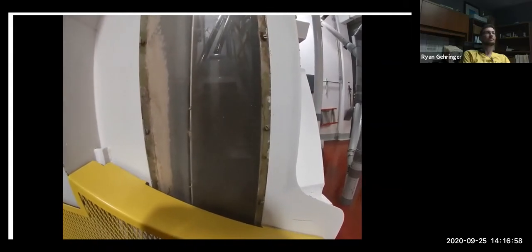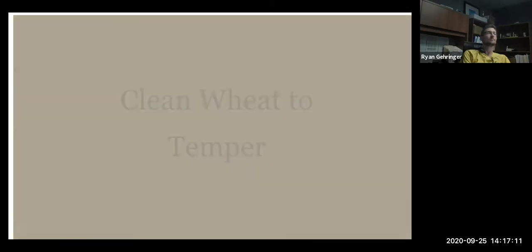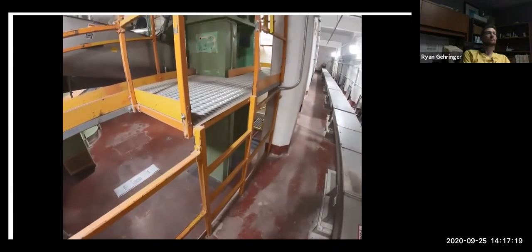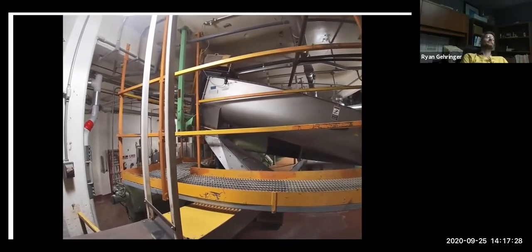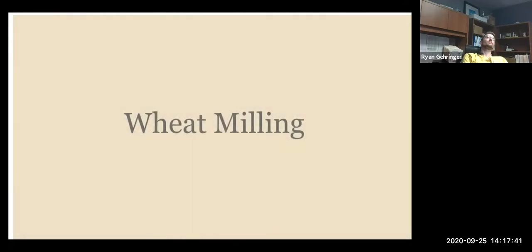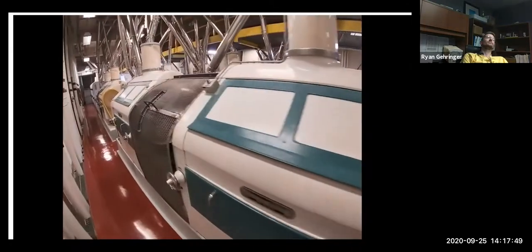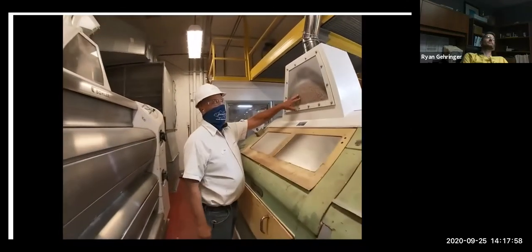Before milling, water is added to the wheat in a process called tempering. Water is added to soften the bran and allow it to slough off, releasing the endosperm during the milling process. The wheat is tempered anywhere from 12 to 18 hours before milling. The process is fully automated from the control office. The first piece of equipment the clean wheat hits are the roll stands — each roll stand has at least two sets of rolls on each side, and as grain falls between those rolls rotating in different directions, the endosperm is peeled off the bran.